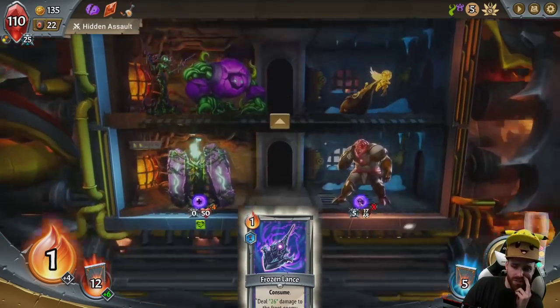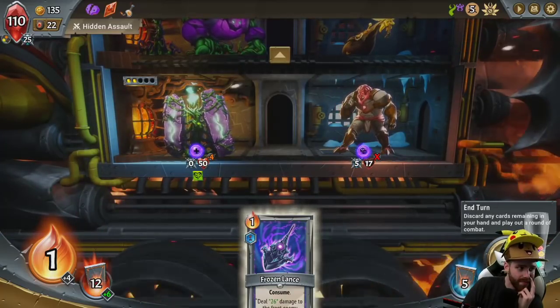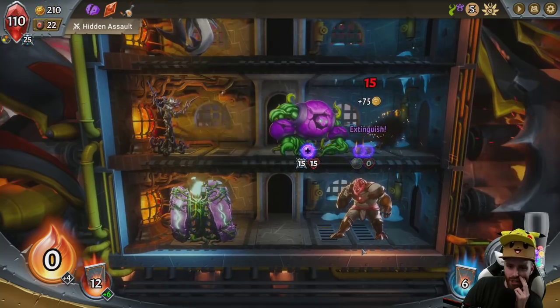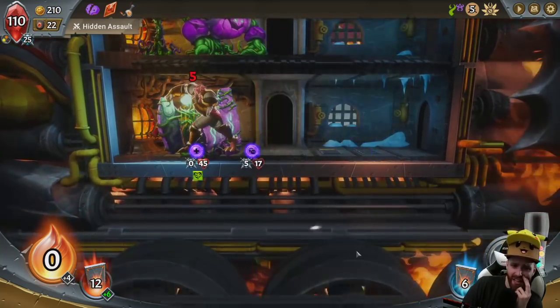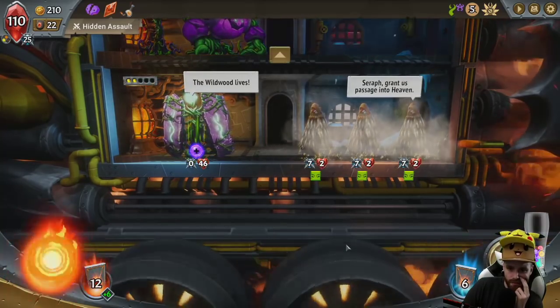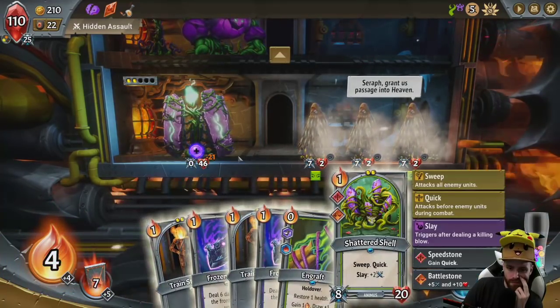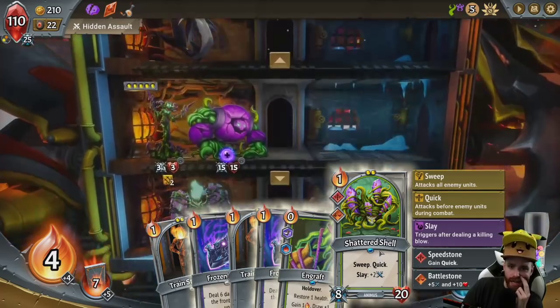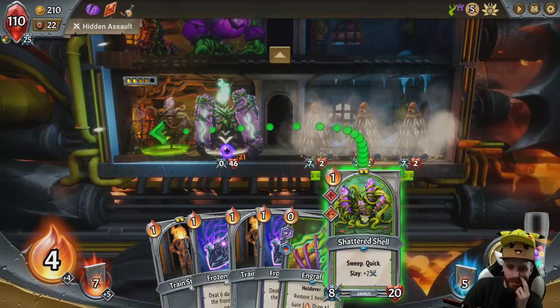Sub-zero, 100 bits. Thank you for that, appreciate it. Squash. This is what that thing said. Shattered Shill, you're in. My brother.